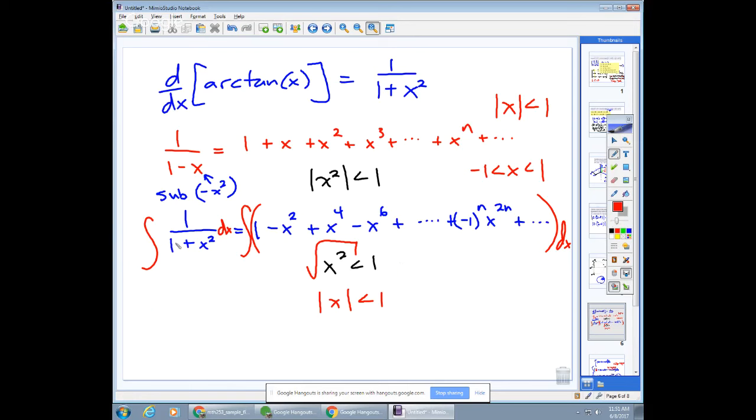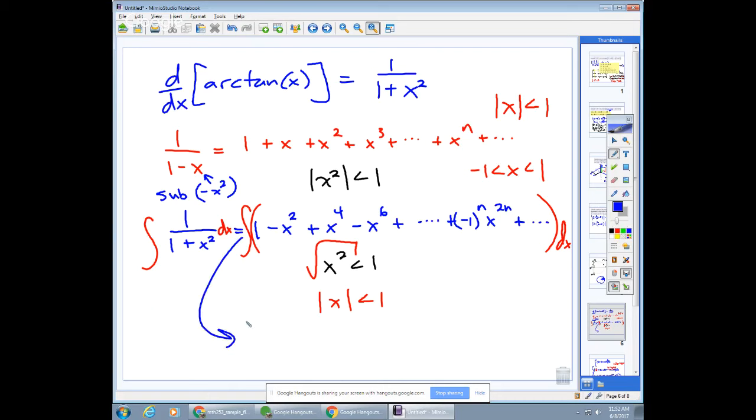And then anytime I integrate or differentiate, that could change convergence at the boundaries. Right now, this function right here diverges at each endpoint. But taking the derivative or integral of this series right here, I might get convergence at an endpoint. I just got to check when I get there. Okay, so I'm ready to do my term-by-term integration.